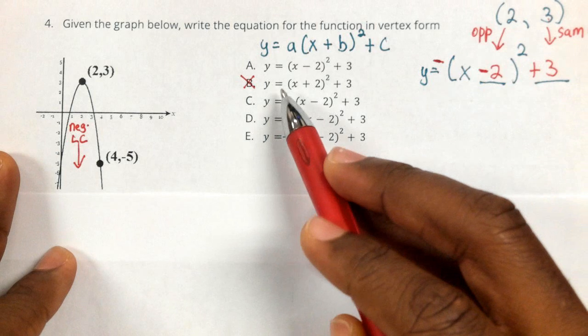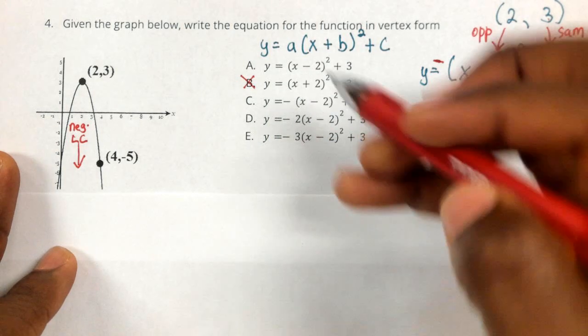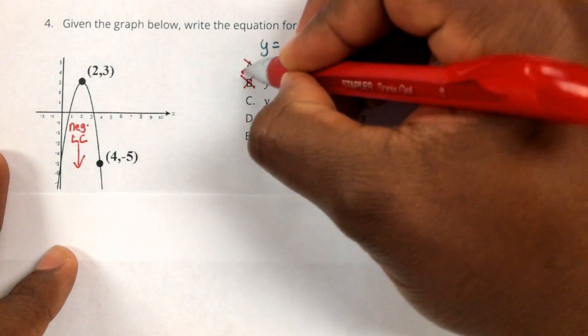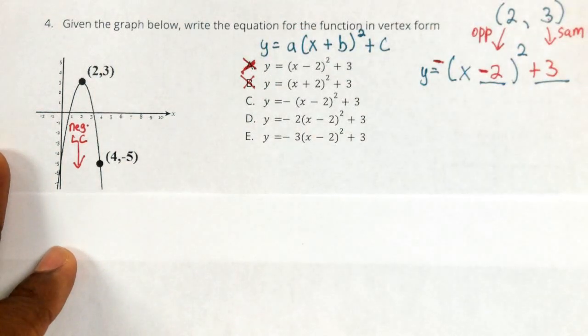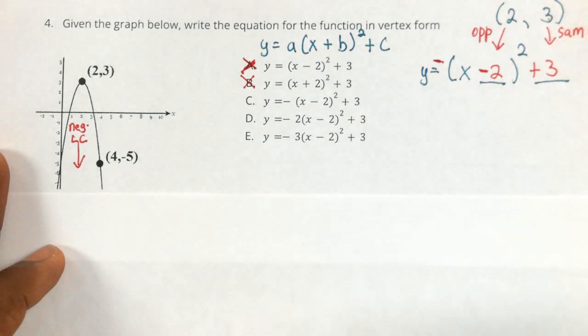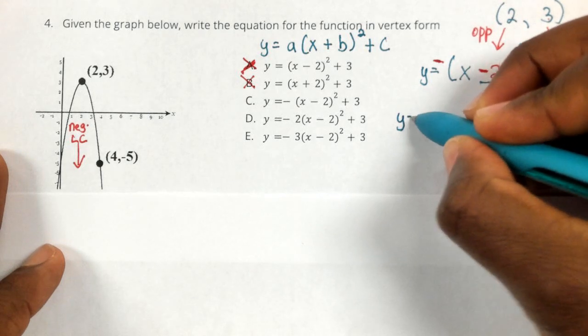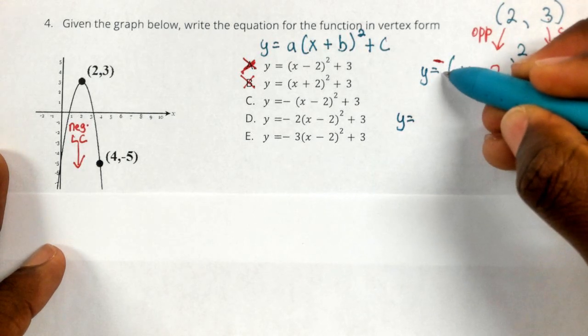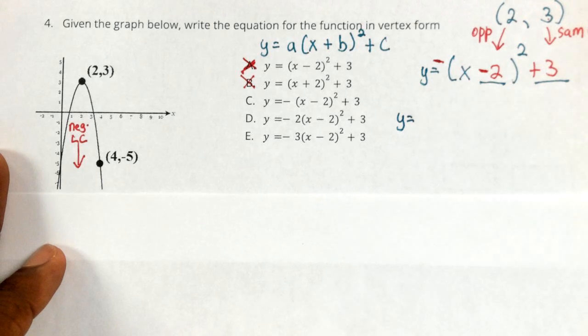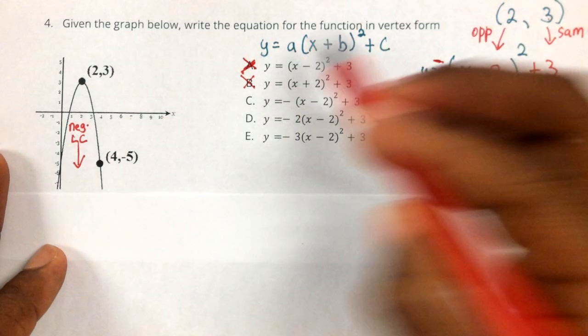Just by looking at that, which ones could you eliminate? I can eliminate a, so this one is out. They're saying that there's supposed to be a specific number here, so I'm going to show you how you can find out what that specific number is. You're going to rewrite this equation and replace what is in front of your parentheses with the letter A.